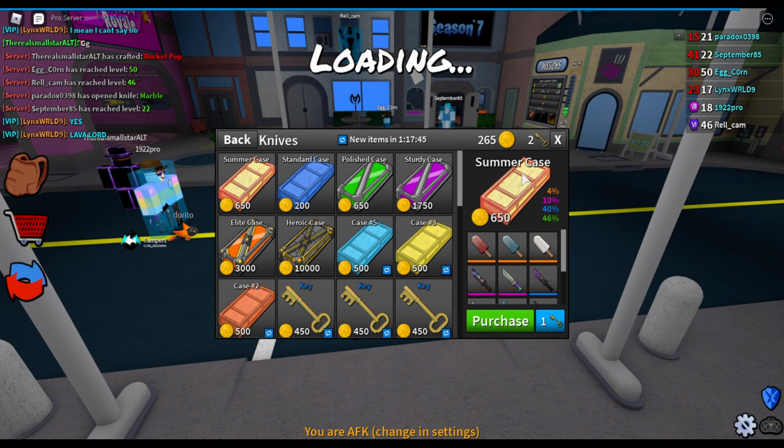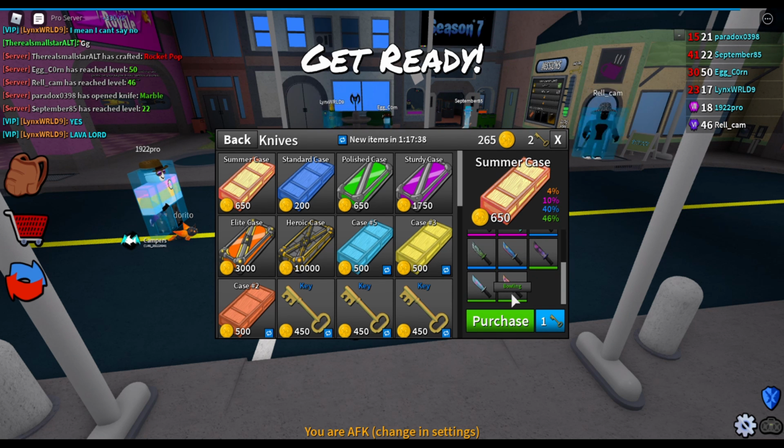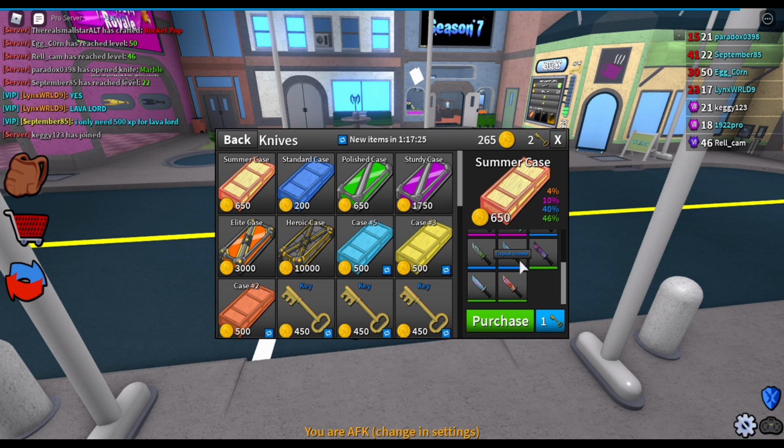In the summer case, you have the gum bubbles common knife, the bowling common knife, and the summer lights common knife, which you have a 46% chance to get one of. You have the green zebra rare knife, the tropical scribble rare knife, and the lantern bugs rare knife, which you have a 40% chance to get one of.